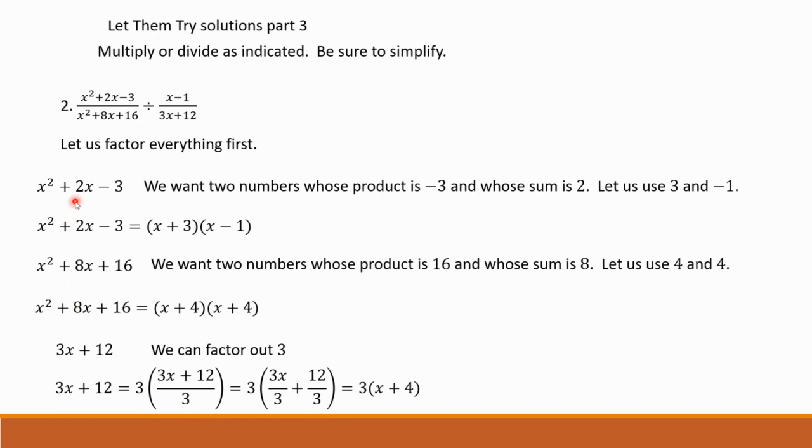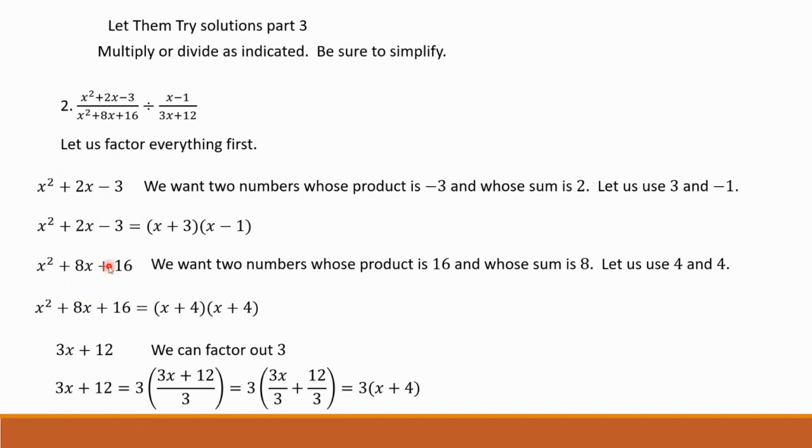You could also remember it this way: the coefficient of x, the sign of it will be the same sign as the higher term, right? So for instance, we had x plus 3, we had plus 2 here, okay? So these signs, that's another way of looking at it. Hope that made sense. So again, we wanted two numbers whose product is minus 3 and the sum is 2. Well, 3 and negative 1 do that.